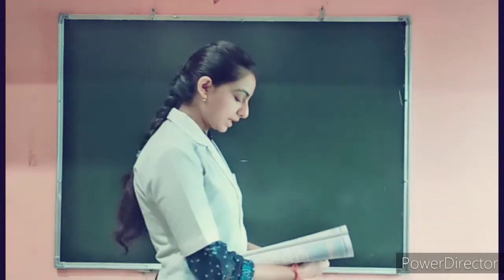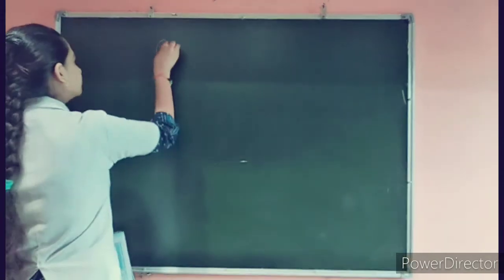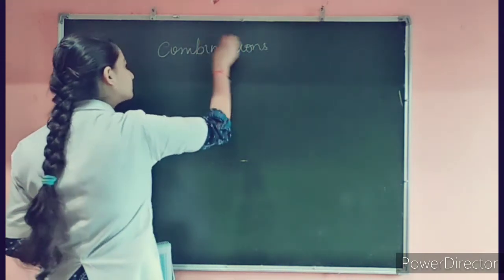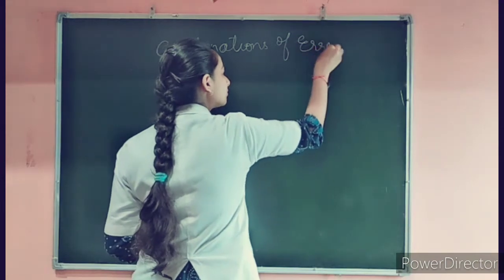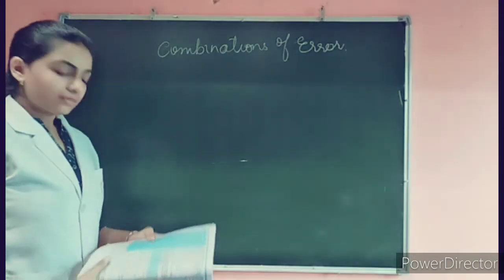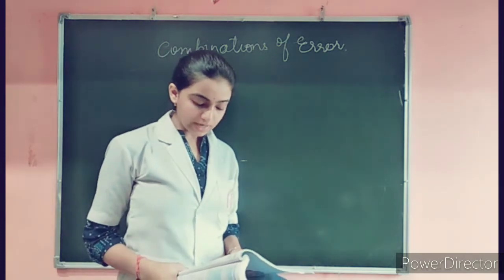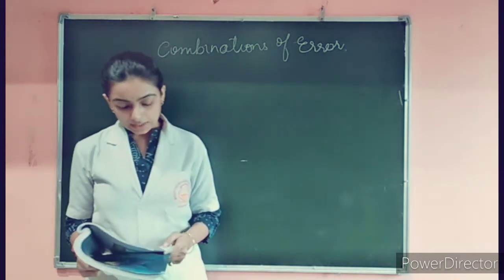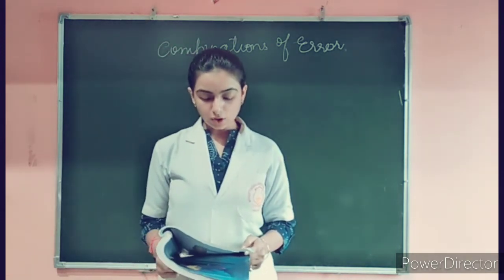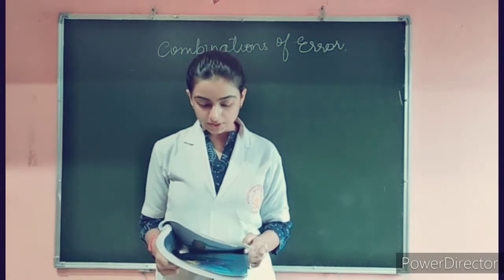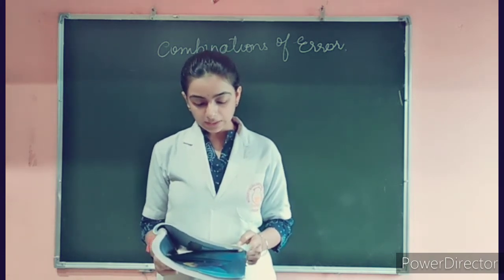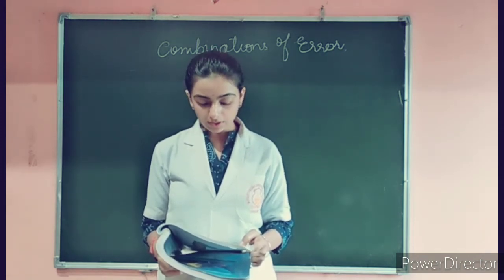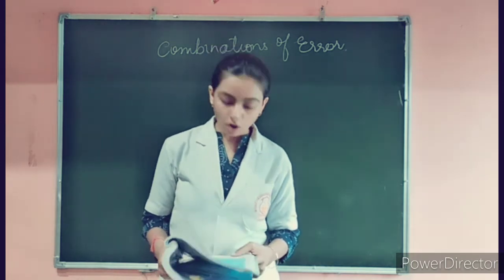Now our today's topic is combination of errors. For example, mass density is obtained by dividing mass by the volume of the substance. If we have errors in the measurement of mass and of the sizes or dimensions, we must know what the error will be in the density of the substance. To make such estimates, we should learn how errors combine in various mathematical operations.